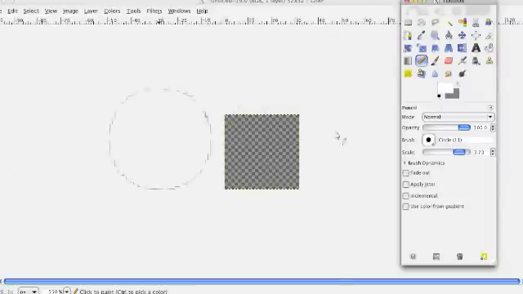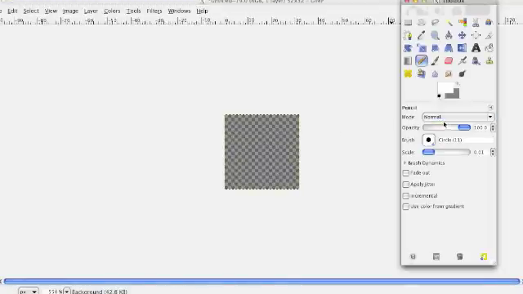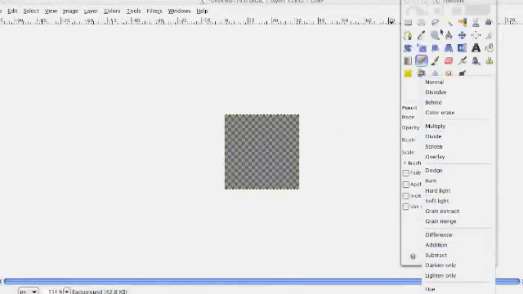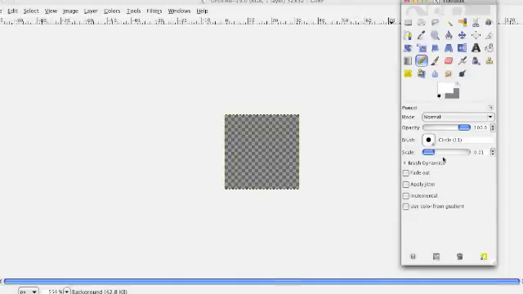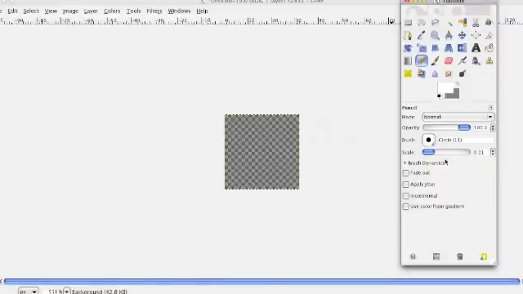So here's your main tool, it's going to be your pencil. What you want to do is move this down. This is at 1 pixel right now, and it is in normal mode right now. I will go through a lot of these modes, or the basic ones that you need to know. But normal is just draw. I don't even mess with any of this at all, ever. The only thing I really mess with is this right here and this.